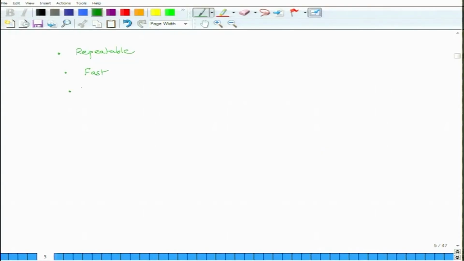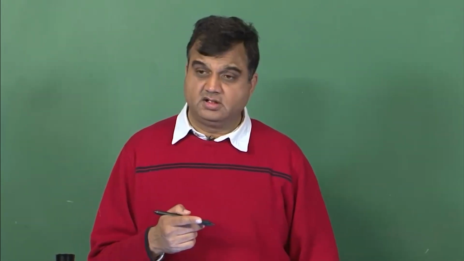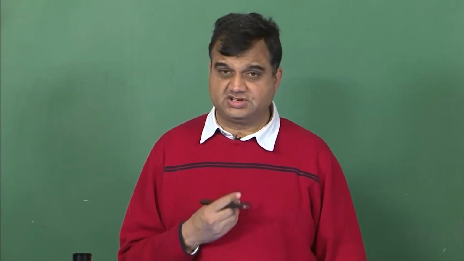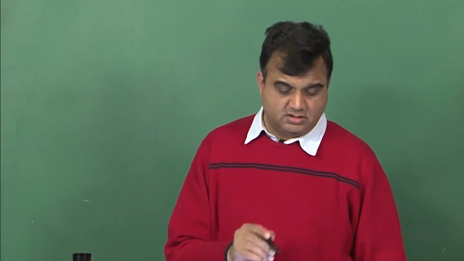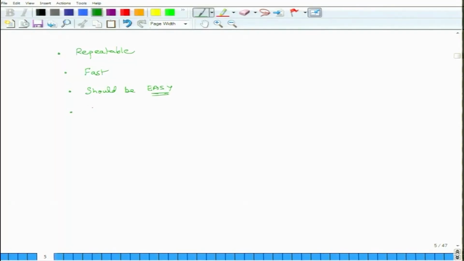And another one is, so it should be fast, it should be easy. Now, this may sound trivial, but a lot of composite production processes are time intensive, they require several steps, they require experience on the part of the users, of the fabricator. So, you need a good amount of expertise when producing composite structures. So, this is important in that context, and then of course, it should be inexpensive.